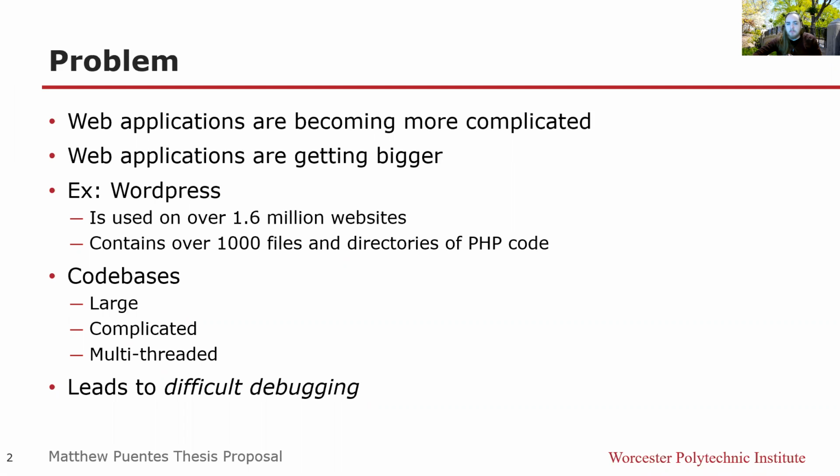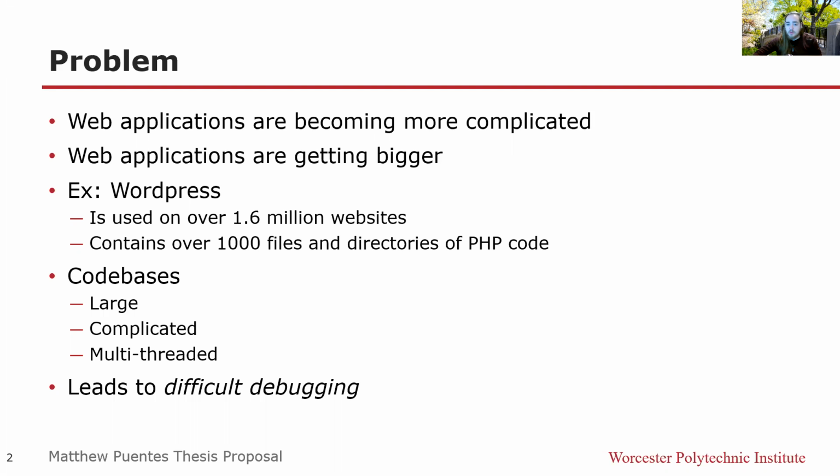As the web has become more and more popular over time, the tools that we use to create online platforms have become more popular as well, leading to more features, users, and websites than ever before. This increase in scale has an associated increase in complexity, with modern web development frameworks, such as WordPress, having thousands of files and directories of PHP code in a base install alone.